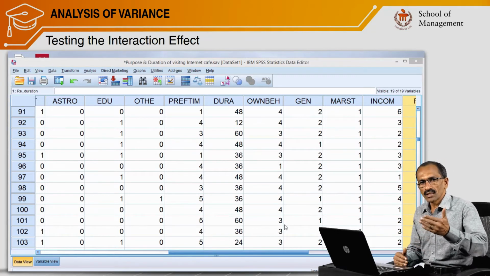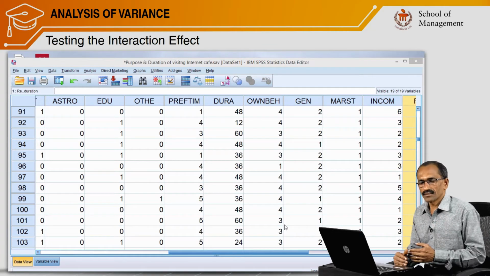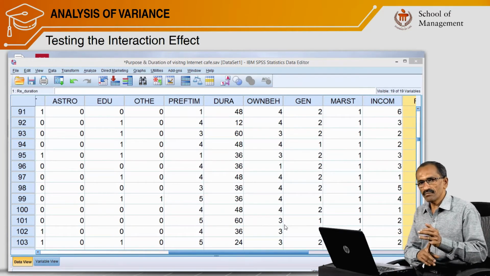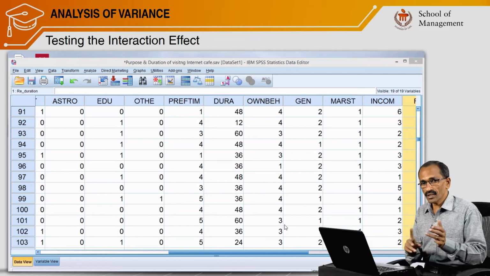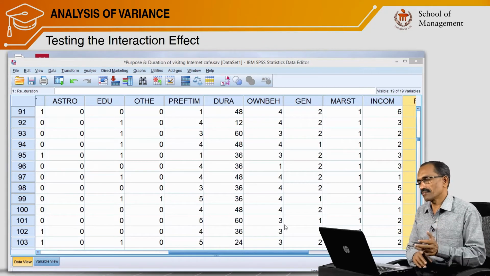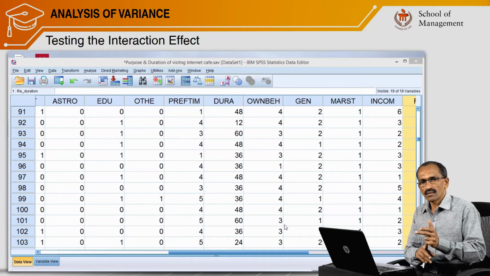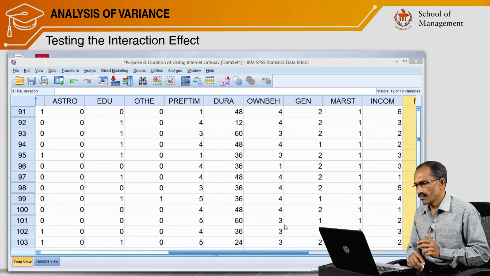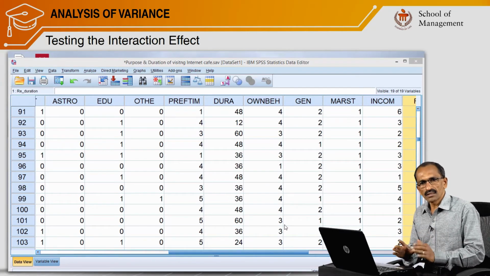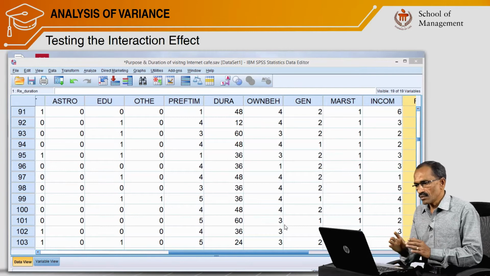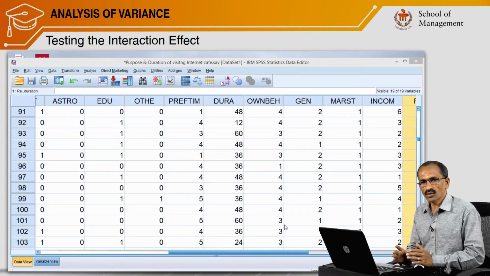Then what about the data suitability for the test? The criteria for data suitability are: number one, there must be a minimum of 2 categorical variables, which are going to play the interaction between them. If there are 2 or more than 2, they play interaction among them. And 1 dependent variable that is measured on an interval scale or ratio scale. Having fulfilled these criteria, now let's run factorial ANOVA.